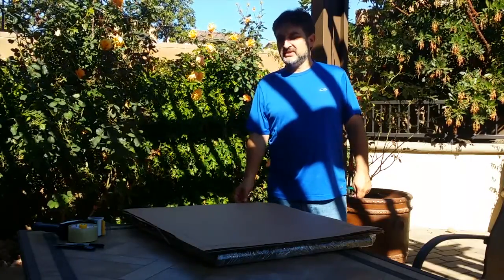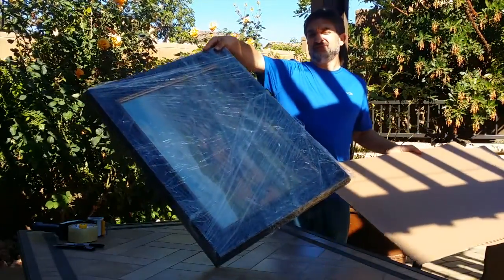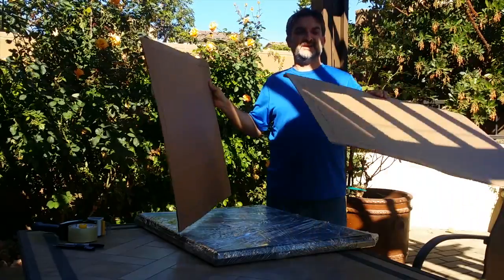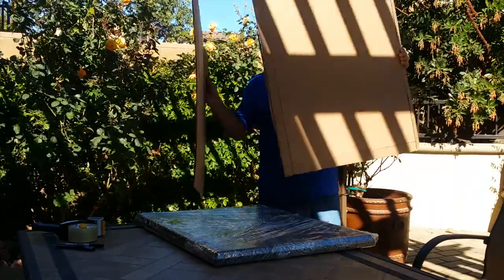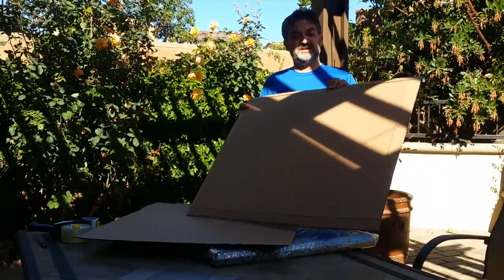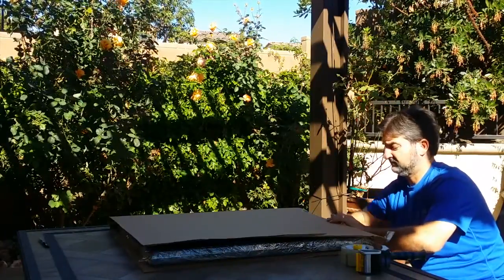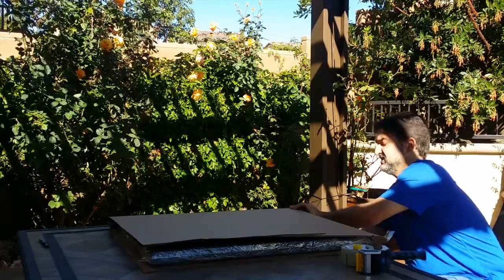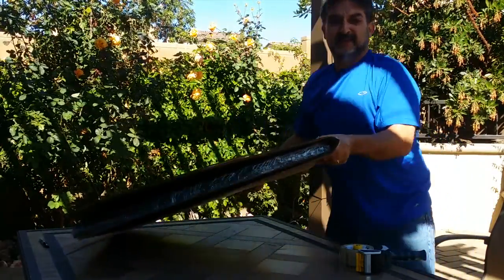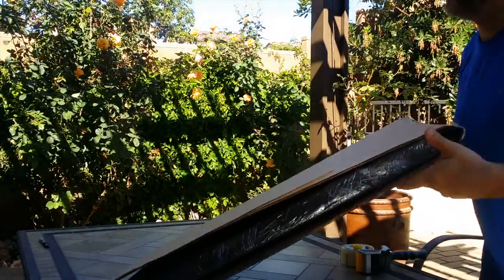I got interrupted before I could finish wrapping up this package yesterday, so we're finishing it up today. I have it wrapped in saran wrap, and I have these first layers of cardboard all cut and scored the way I want them. The inside is the exact width of the outside of the painting, and I left an inch and a half on each side so we could do the padded edge — pinch it, tape it — so that you end up with this nice little area that's going to prevent it from getting banged up at all.